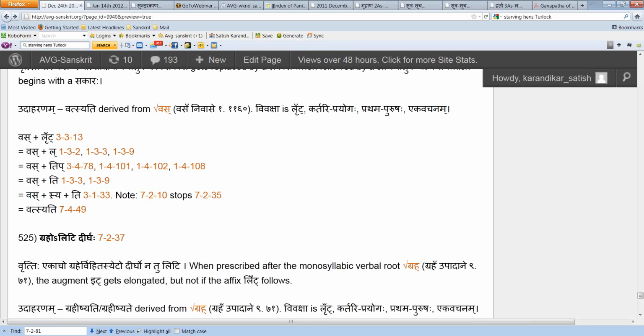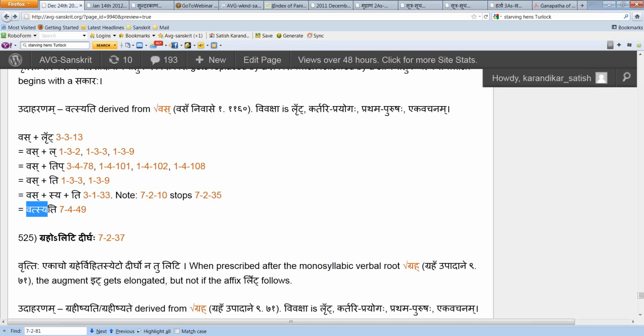But this idagama is stopped by 7 to 10, because dhatu vas is one of the two dhatus in the santeshu, ghasvasati dvau. So vas is anudattu padeshaha. So there is no idagamaha. And then this sakara of vas becomes takara. So any sakara followed by pratyaya which is sakaradi, which is sanya of ardhadhatukam, takes the takara desha, become vatsyati.